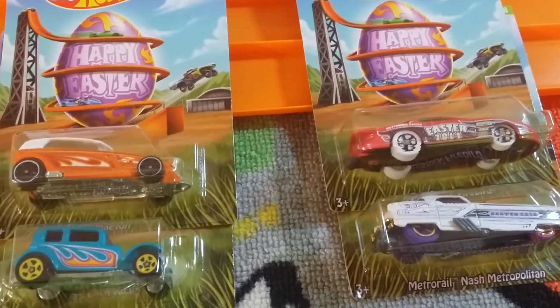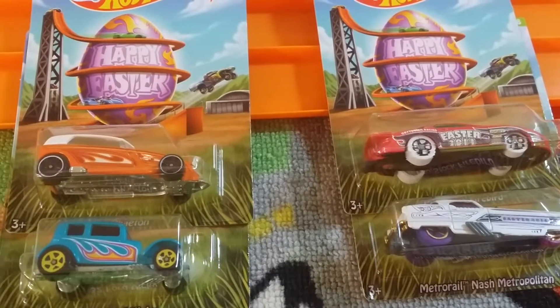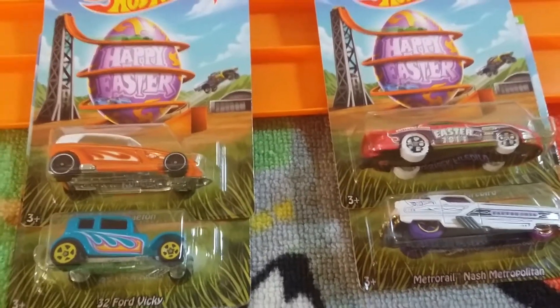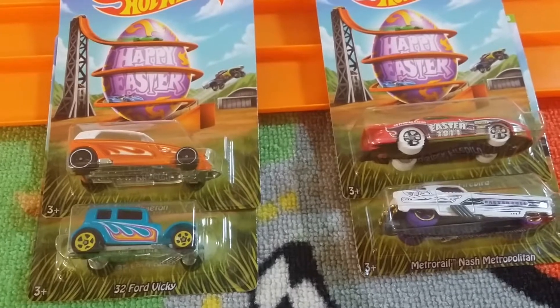We did this last year, this year we got a couple more cars. We're always a little bit late — I don't know why I slack around Easter time, so forgive me. I didn't get the absolute coolest Easter cars. Last year it was slim pickings, they were down to two or three cars. This year they actually had five.